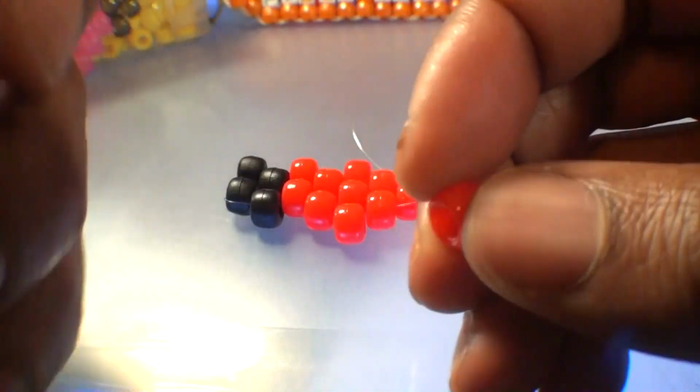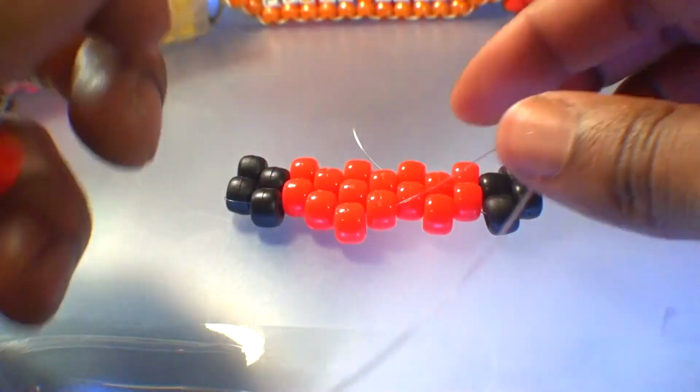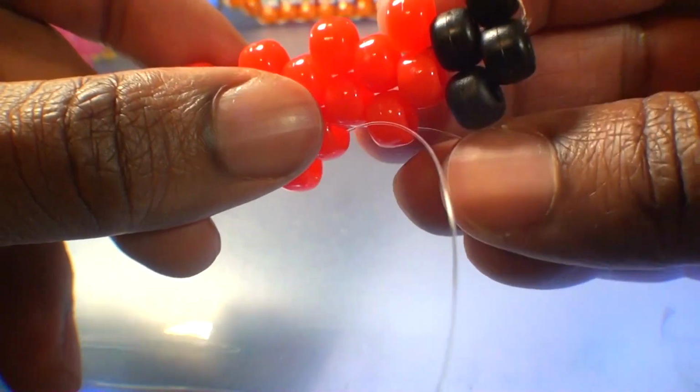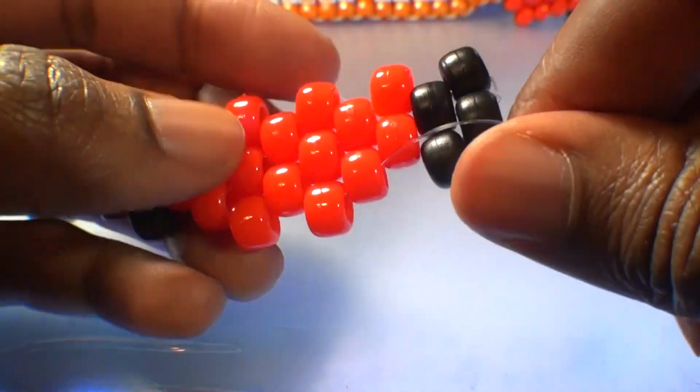Again, using that same end of string, we'll add another red bead to that string. Then we can run that string to the next bead on that row, which is this red bead here. Get that string through that bead, pull that string all the way through until that bead that was added stacks right into place, filling in the gap.